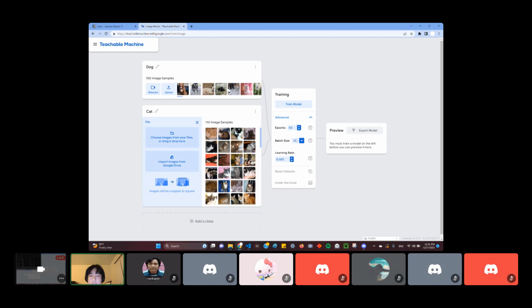In our case, it's set to 16. So if you had, let's say, 100 images, it will divide it by 16, and each batch would be approximately, I don't know what 100 divided by 16 is, but around that much.